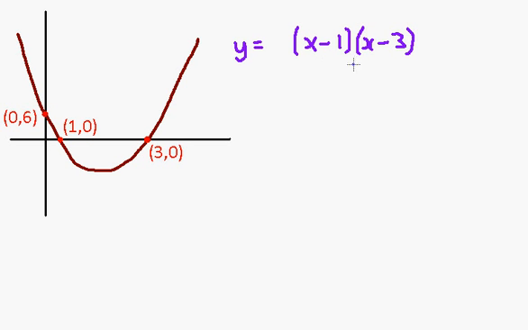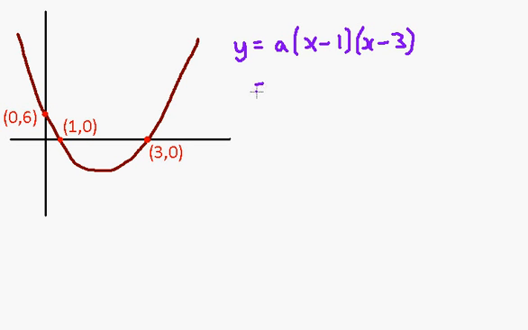The only thing is that if I multiplied these brackets out, I would get x squared take away 4x plus 3. And it's that plus 3 on the end that's the bother, because that is the y-intercept. We want the y-intercept to be 6, not 3. So I'm going to have to put an a in front of these two brackets, because obviously this quadratic has either been squeezed or it has been stretched out.